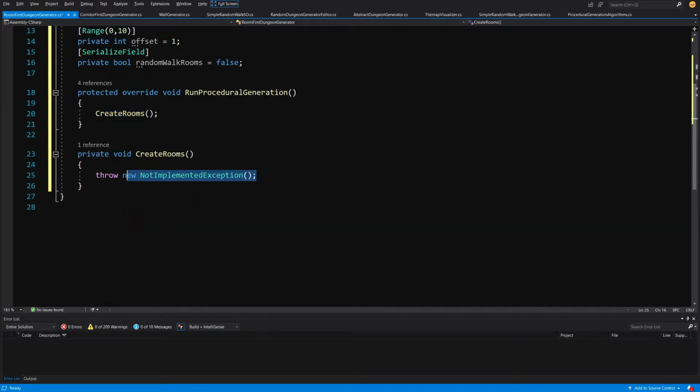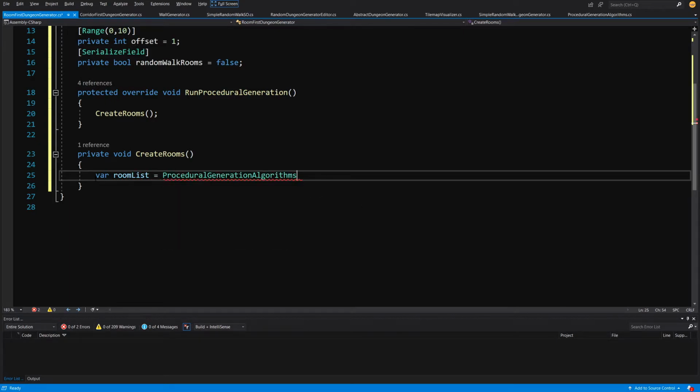We are going to simply call our binary space partitioning algorithm, so var room list equals our procedural generation algorithms dot binary space partitioning, and we are going to pass it a new bounding box or new bounds int. So let's type new bounds int, and again we are going to have to pass the start point as the first point of our bounding box.